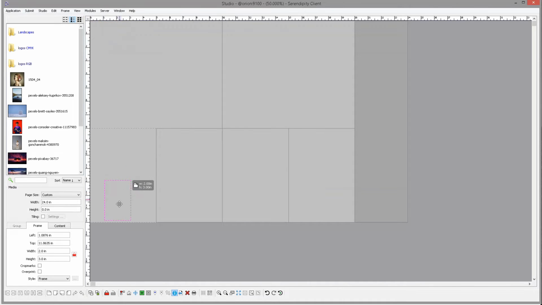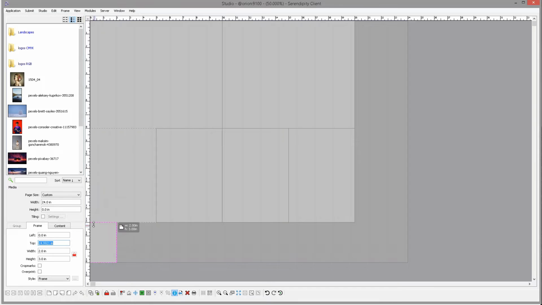Highlight the frame and drag it down and position it. Now if you can't do it with your eye, what you'll notice is these dotted outlines. They appear if there are ever any frames overlapping, so you can tell if you have done it by eye or not. You can also see the top field is filled with whatever the value is where this is sitting.